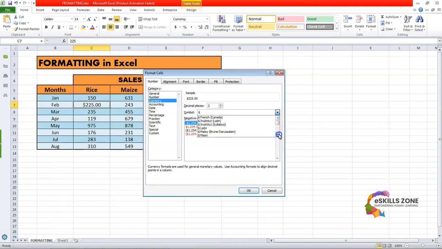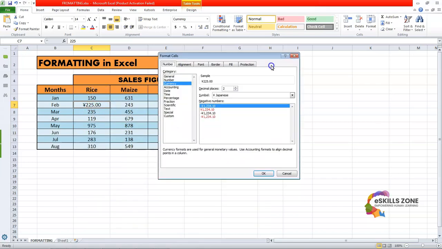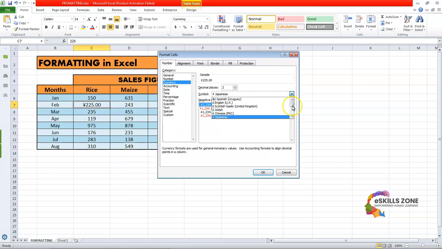If I want to show the Japanese yen, I can select this one. And if I want the currency symbol of another country, you can select it from here.